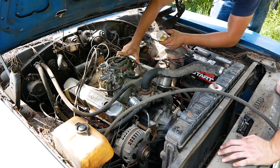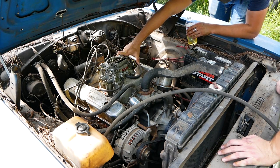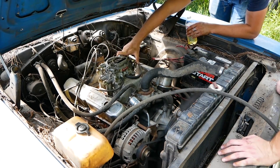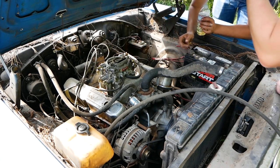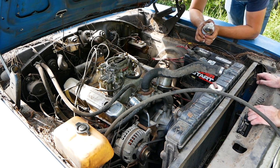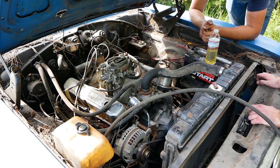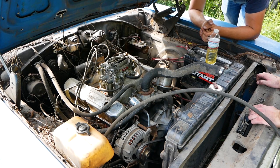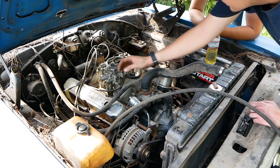I don't think our fuel pump's gonna pull anything. Yeah, I don't think so either. Go one more time. Our engine sounds healthy. There's not even any valve train noise. Yeah. And that's dead cold, hasn't done anything for a long time. I guess the thing here now is to probably rig up the fuel pump that actually works. Yeah, and see if the carburetor does. Look how fresh that carburetor really is. It probably didn't run too many miles. It's a 1405. So it's a 600.